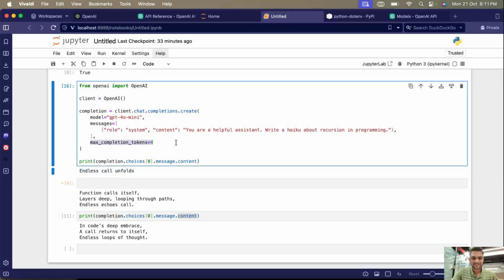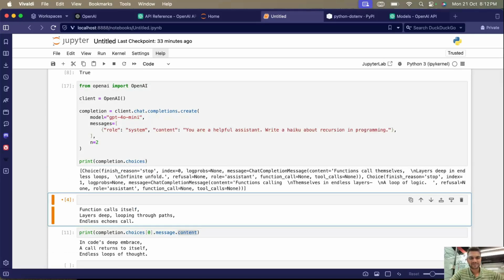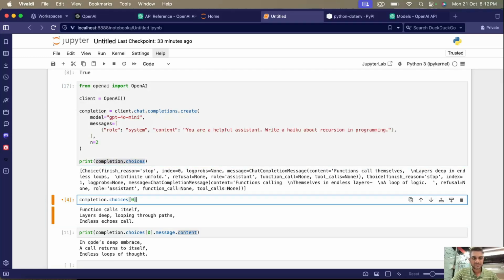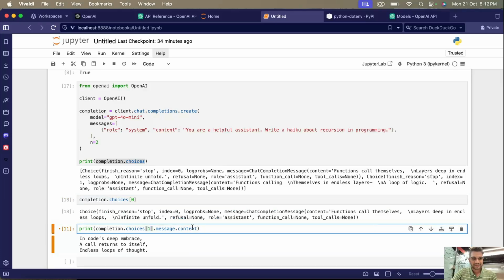Let's remove this. It can be the default, and let's actually print choices now rather than the 0th choice, so you'll understand what is happening. Now if you see this, we'll print the 0th choice, and we'll also print the first choice here. Oh, let's actually keep the content.